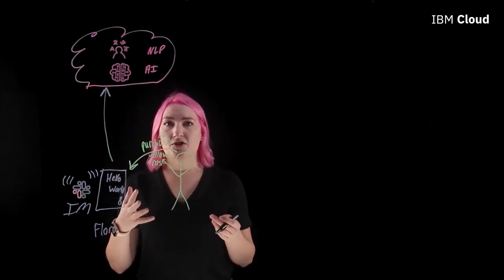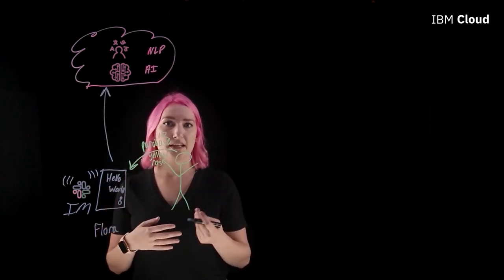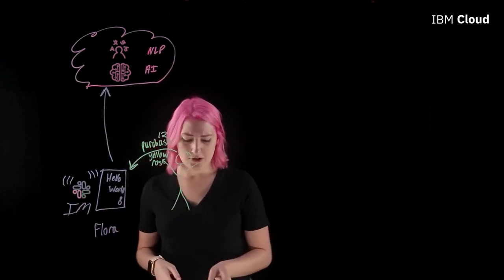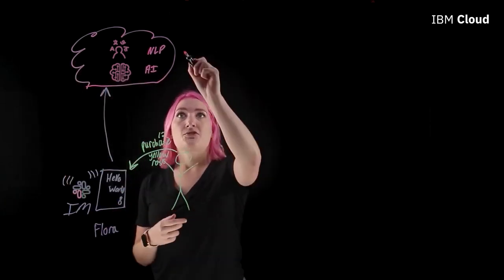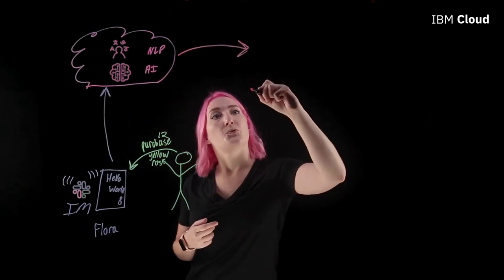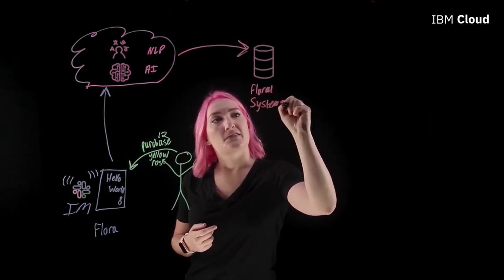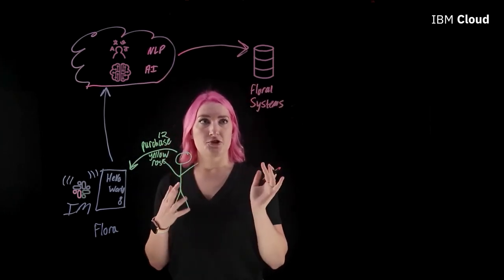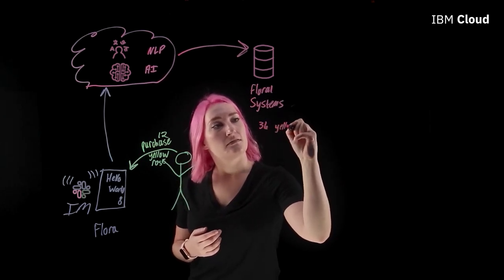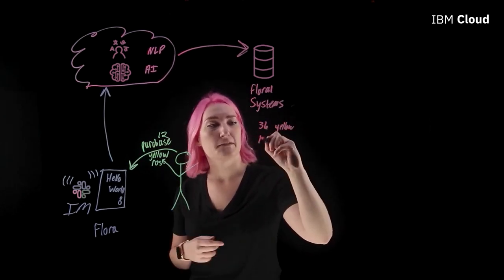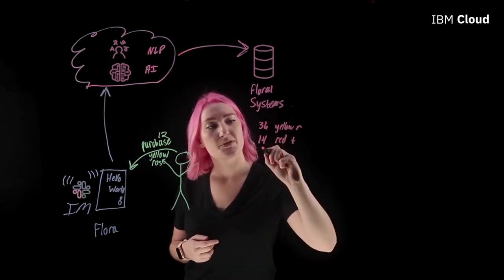Now, we have to make sure that we actually have these roses in stock. You know, if I try to place an order and then I pay for it and then I get a notice, sorry, we're out of stock, well, that's just not a good user experience. So the way this is going to work is we'll use various cloud services, and we're going to connect to what I'm going to call Floral Systems. This is basically just going to be our database on the back end. And it's going to show, you know, maybe I have 36 yellow roses in stock. I've also got, let's say, 14 red tulips and 3 succulents.